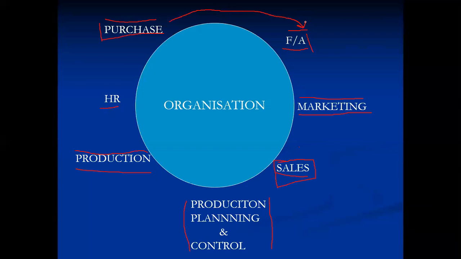For a particular decision-making purpose, he wants to know what is the total amount of purchases that have been done as of today. In that case, the purchase department will give one figure, and the finance and accounts department will give another figure, because the purchase department is in Mumbai and the accounts department is in Hyderabad. So each and every individual invoice received by the purchase department cannot be sent immediately to the accounts department in Hyderabad.